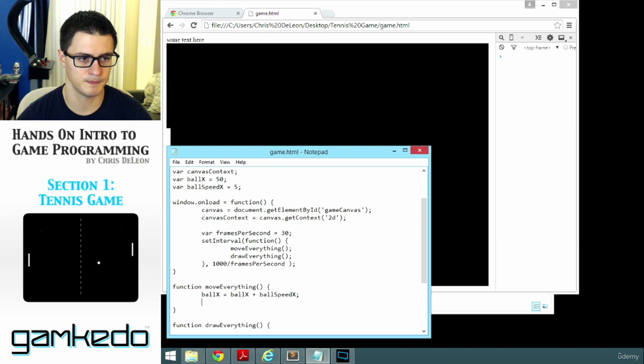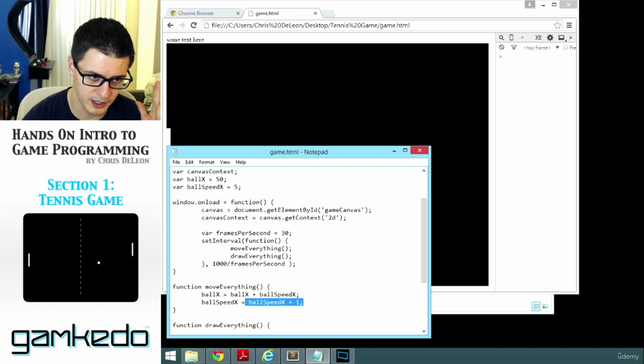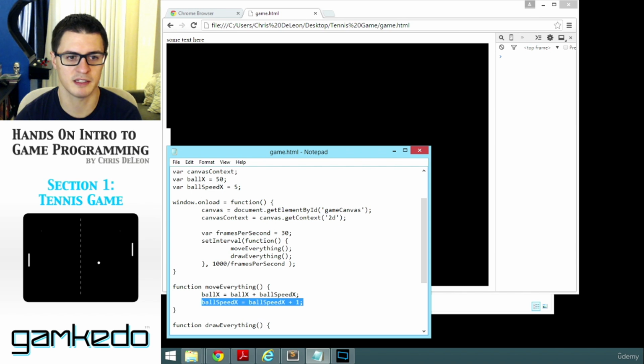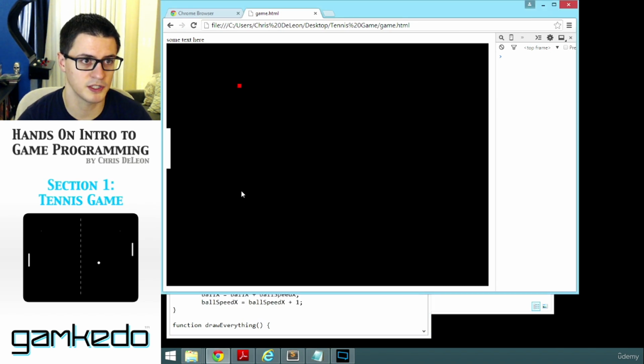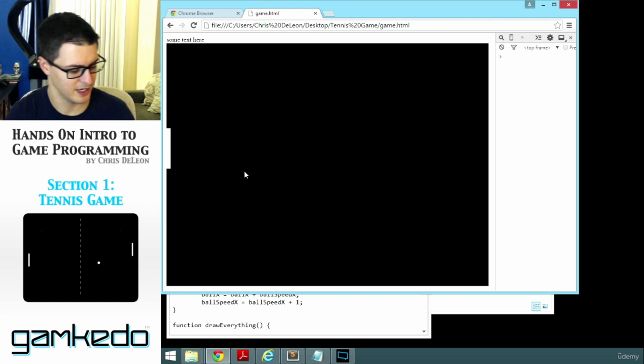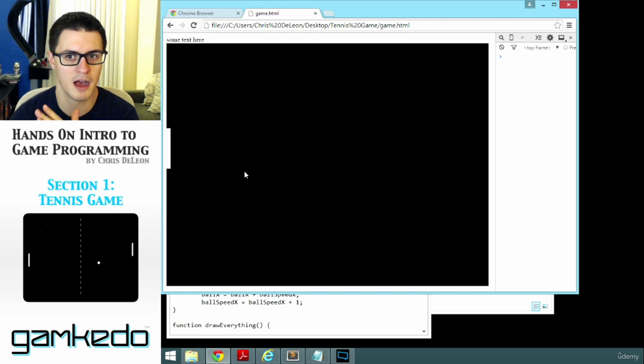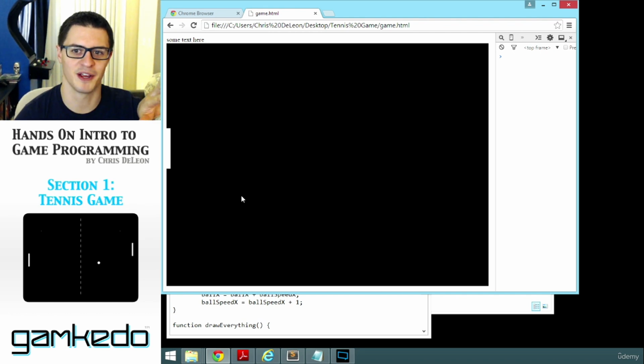Ball speed equals ball speed plus 1. So now every frame, it'll increase by 1 the speed at which it's moving to the right. So this should cause it to accelerate. Let's see if it does. Save it, refresh, vroom! Did you catch that? There it is. I guess that way on your screen probably.